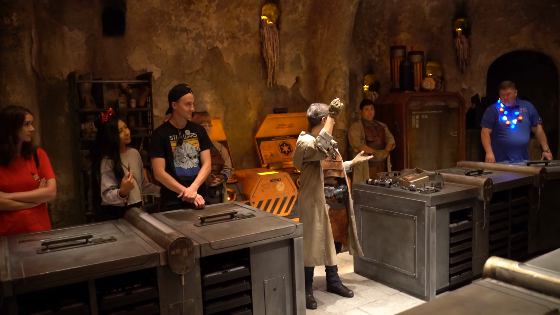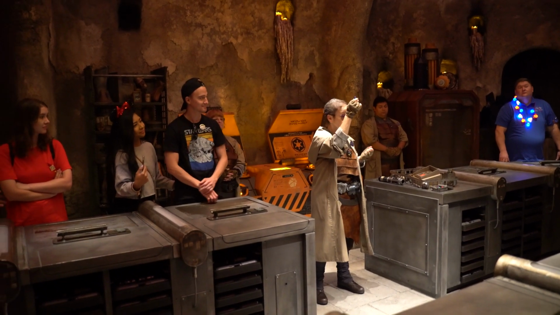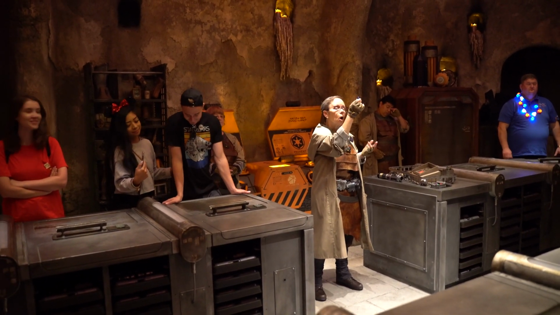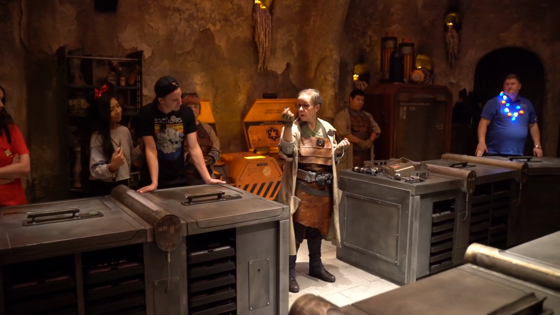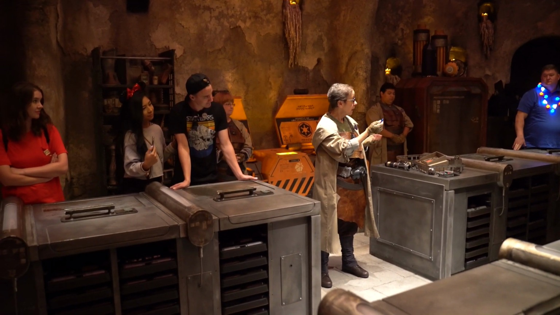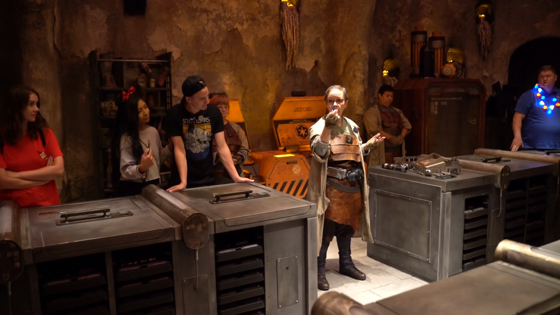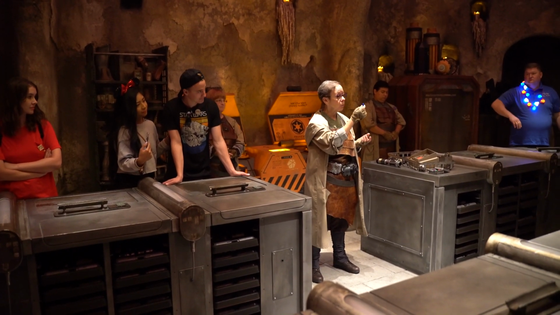The Kyber crystal. The Kyber crystal is the heart of your lightsaber. It harnesses the Force to power your saber. Now the color of your crystal will determine the color of your blade. And there might be many colors out there in the galaxy, but we have gathered 4 for you today. And I'd like to start with this one.